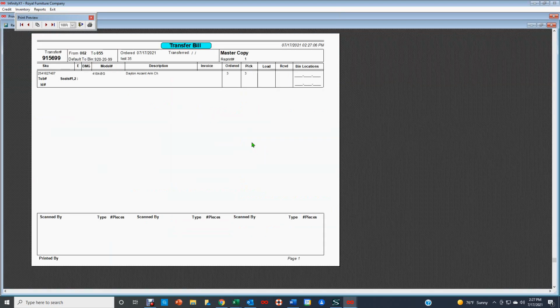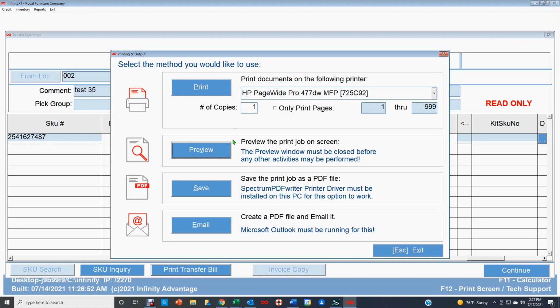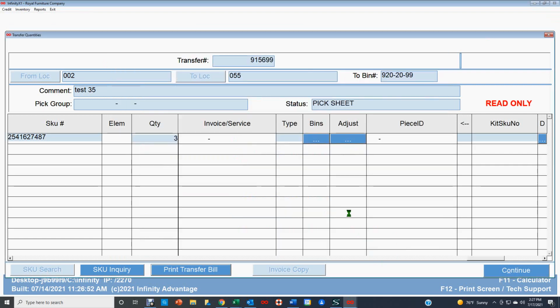And let me show you what that transfer bill looks like. And there it is. It is a bill that's going to show, again, what's being transferred over. And what's going to happen on this is 3 of these are going to print out. One of them to stay with the transferring location, in this case, the store. 2 of them are going to go with the driver. One of them is for the driver, and one of them is to deliver to the receiving location, which is the warehouse. So everybody's on the same page. All right, so now that we've printed the transfer bill and the merchandise is in the truck and has left the store, we are done.